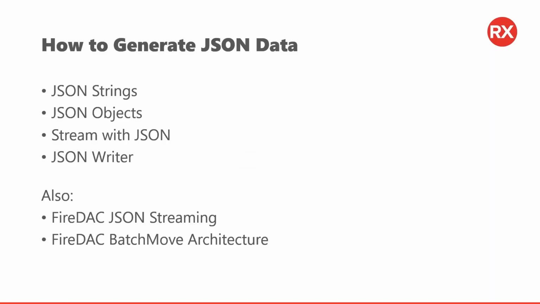JSON objects, you can return any complex JSON object. You can, again, create an array of objects, for example, representing a record or another data structure. But you can also use streams, binary data, or anything. The string can be a stream with JSON data, but can also be a stream with any other binary data that's possibly recognized with a content type on the internet, although it's not a given. If you write both the client and the server, it could be a totally custom data structure. And as I mentioned, a JSON writer.